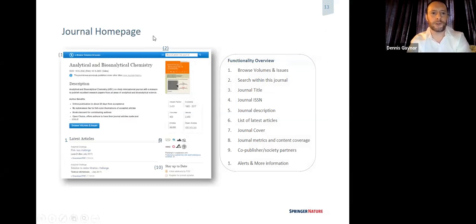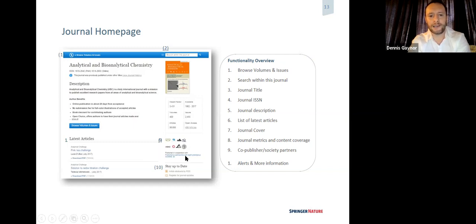Okay, this is the journal page. What we were just looking at was a specific article page. If you were to click out and wanted to come to the actual journal and browse that, this is what it looks like. On the right, there is the cover image, and then you can see it has the impact factor, the number of volumes, number of articles, number of open access articles, and that's actually linkable or clickable. So you can go to all the open access articles for this title.